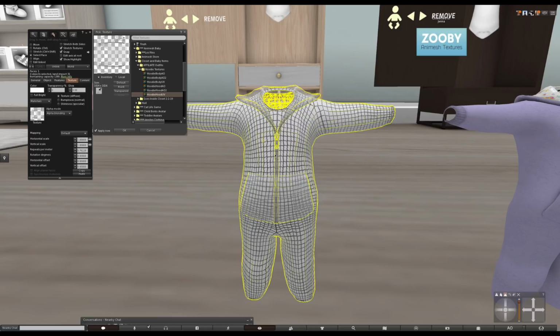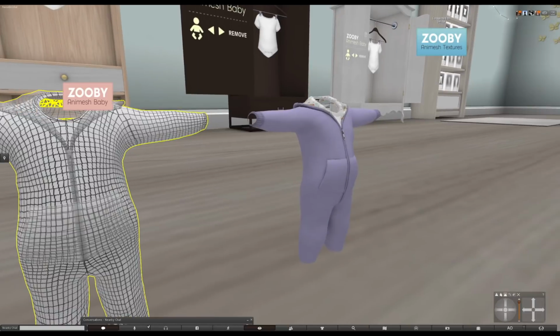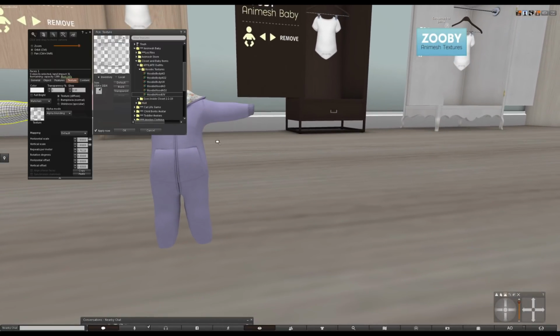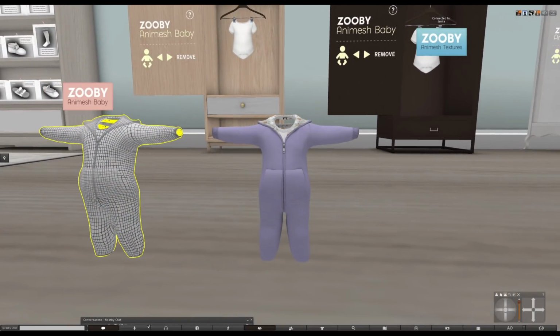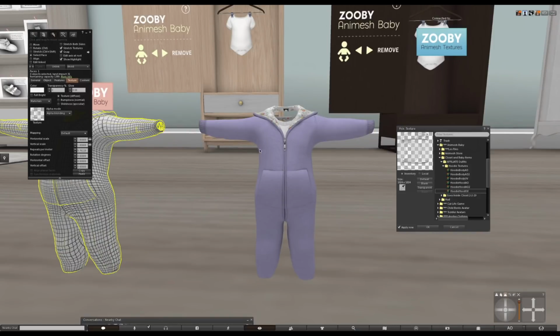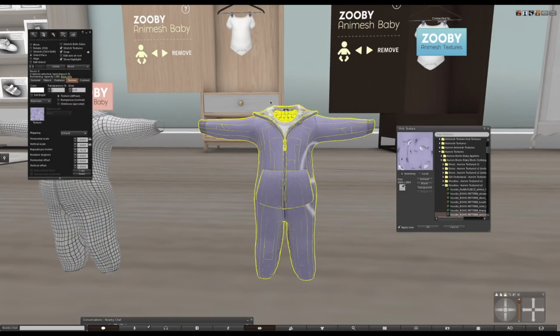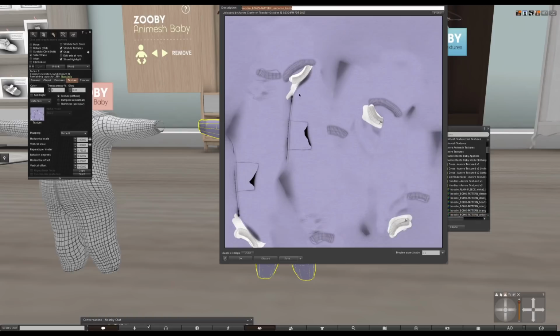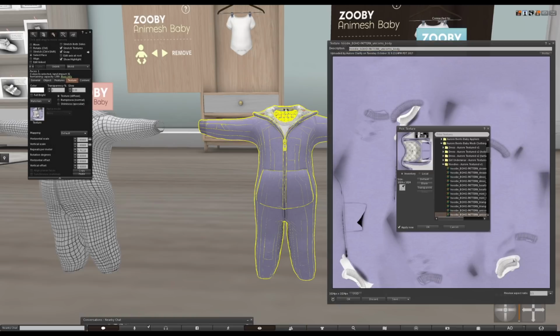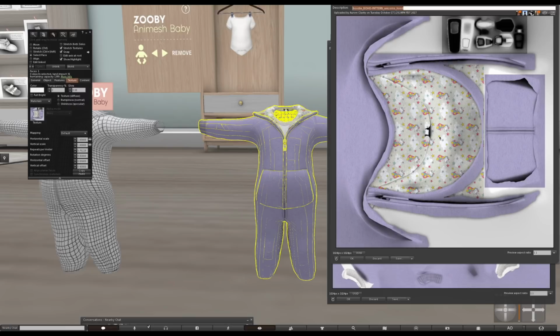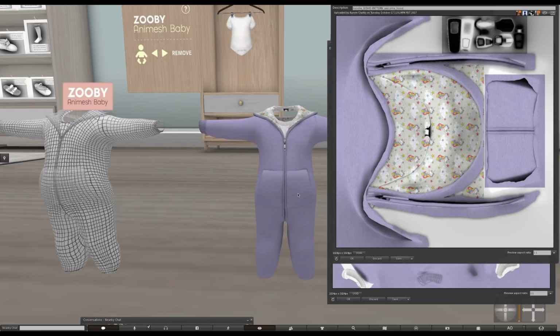So here we have the UV map. Now, if we go over here, you can see this particular hoodie has actually been textured with textures. If I select this, you can see it has that texture on it, and that's faces 0. And if I select this, it has that texture on it, and that's faces 1. So let's assume now that I want to add a little heart to this pocket. So I go into Photoshop.